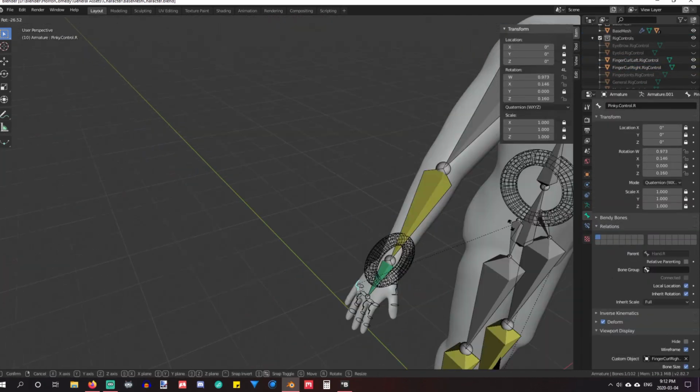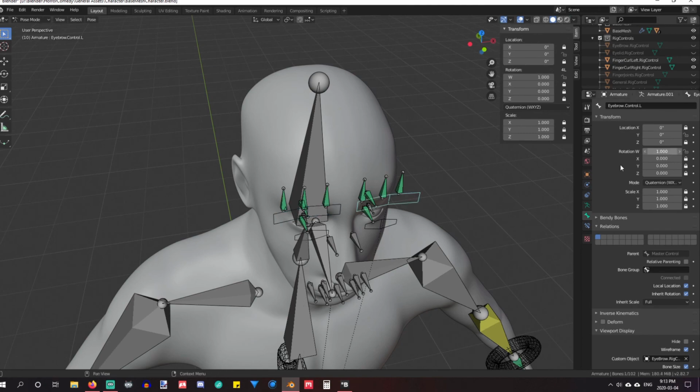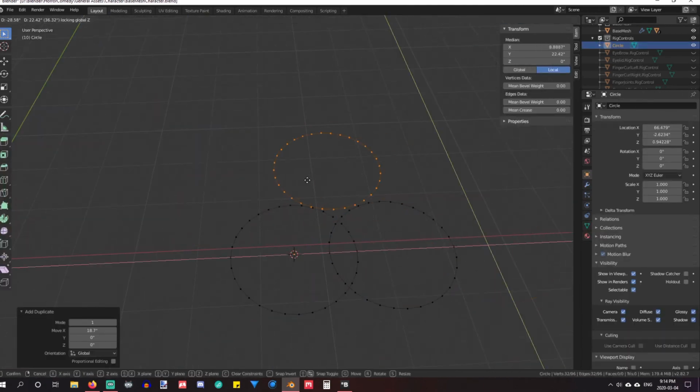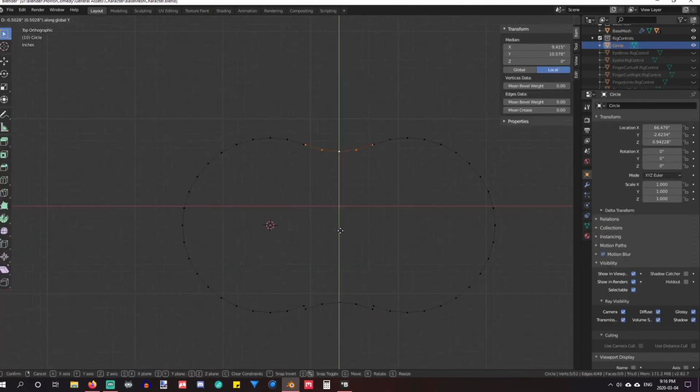I got a lot of stuff planned for this game. I can't wait to get done with this character. Like I said, this is only the base. The character's not going to look this way. It's going to look a lot different. But yeah, I'll definitely keep working on that.